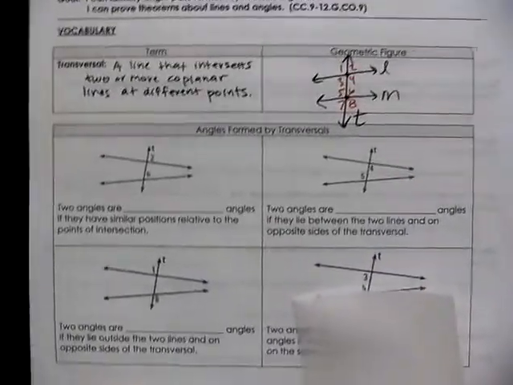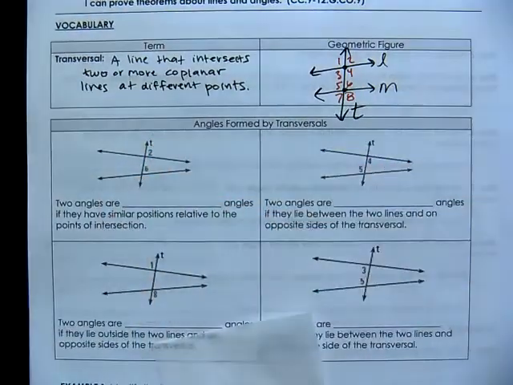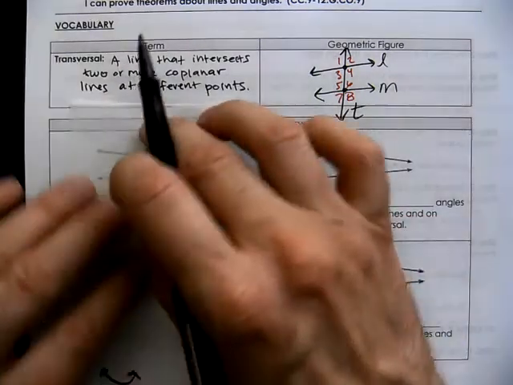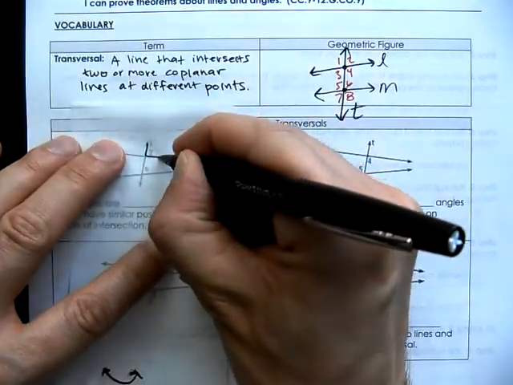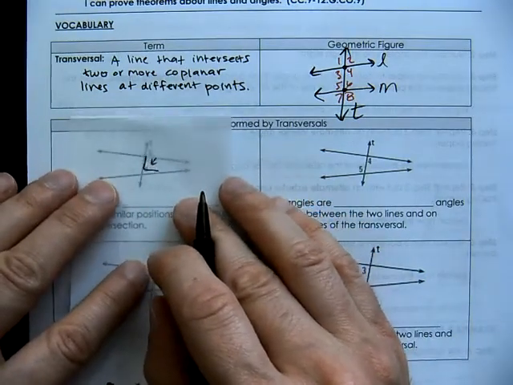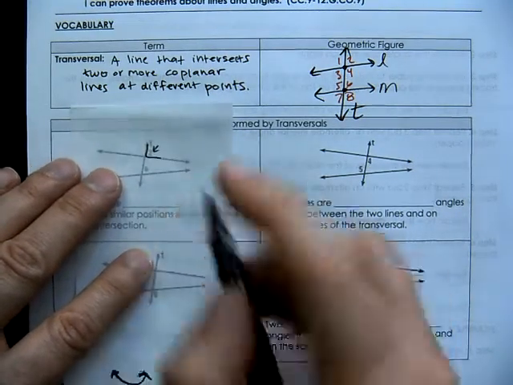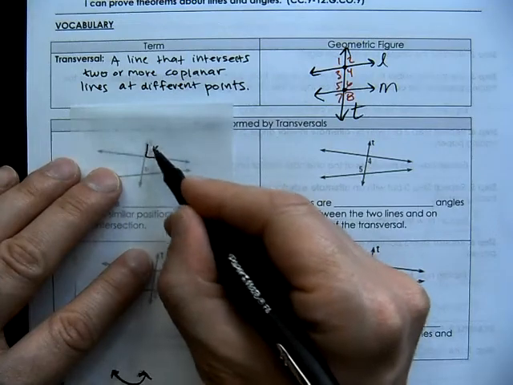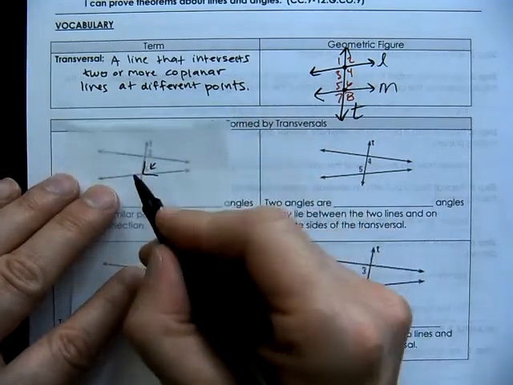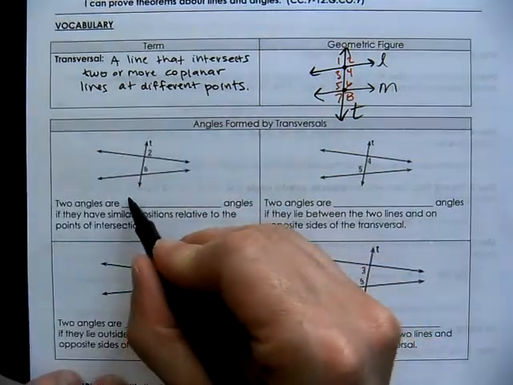And so in the first one we're looking at here, they're numbering angles 2 and 6 as an example of this pair, but there are more than just 2 and 6. But what you observe here with the pattern is that angles 2 and 6 are both sort of in this top right hand corner. You can see that they're not the same size, but they are in the same relative position. So if we're looking at the top line between these 4 angles here, we're looking at this top right hand corner. And if we're on the bottom line, again, between these 4 angles, we're looking at this top right hand corner. We call these corresponding.